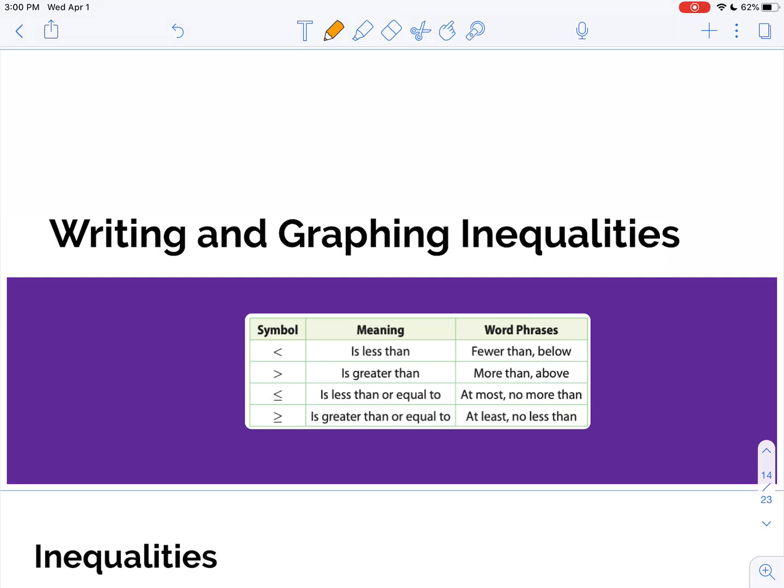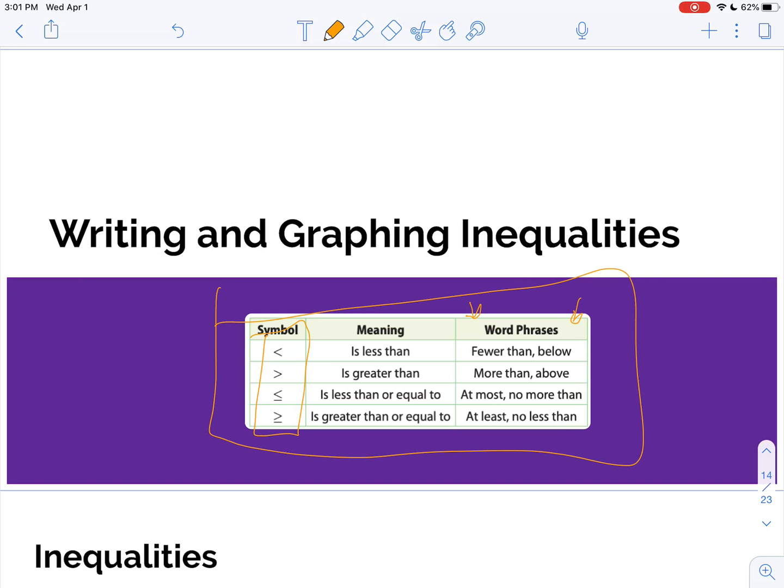Hey guys, today we are going to be reviewing writing and graphing inequalities. I actually copied the table right here. This is the table from your textbook, and in class we also took down notes of the 4 new inequality symbols, or 2 new, but 4 total, that we are going to be using. And then these are all of the keywords and word phrases that are used for those. So if you don't have those notes at home, I suggest that you pause the video and copy these down, because you are going to need to know those keywords for your test that is on Monday.